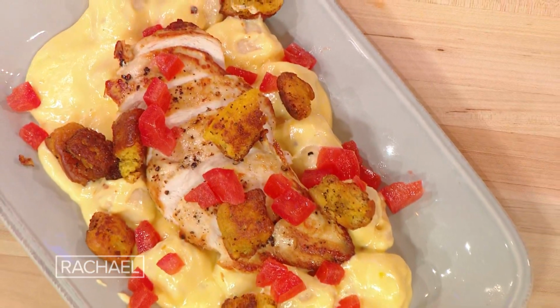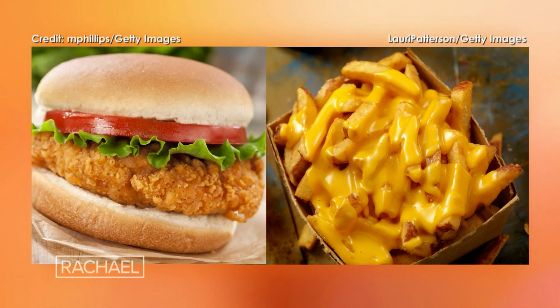So you're gonna flip a chicken sandwich? Yeah, you gave me a fried chicken sandwich with cheese fries. So we're gonna break down the fried chicken sandwich with cheese fries and reinvent that. My kitchen is yours, chef. All right, let's do it.